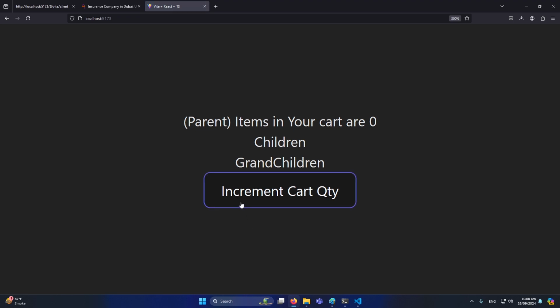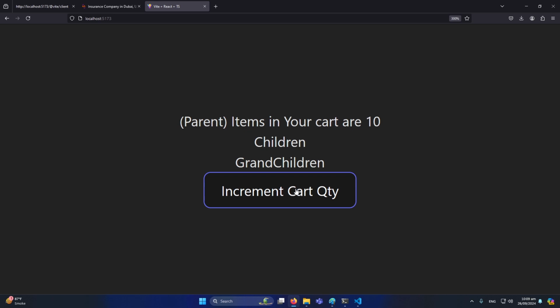But now if I click on increment cart quantity, you can see that we do not do anything in our children component. We are only using context from our provider in our main component, and we are updating the quantity. So now maybe we have one component, and it is up to you, maybe you have 4, 5, 6 components. You do not need to import your state. You can use the context to directly get that inside your child component. So friends, this was the concept of how you can use useContext in your React application.